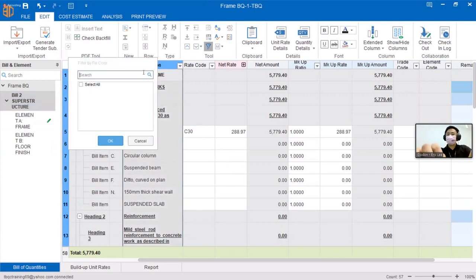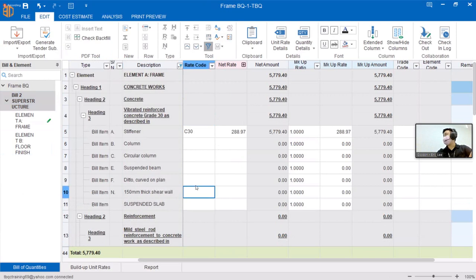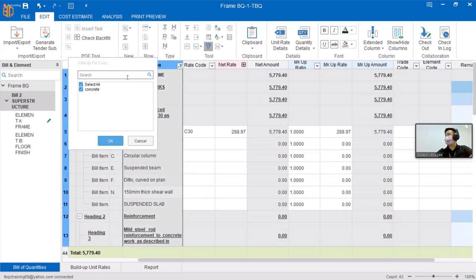For example, I want to search for concrete, so only concrete items will be shown. Nothing much changes here because all of it is under concrete works. Next, I would like to search for my grade specifically, so I search for grade 30. Grade 30 items will be shown.